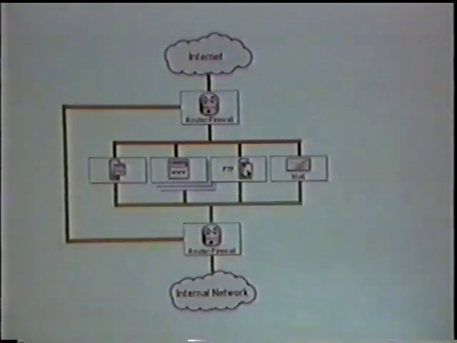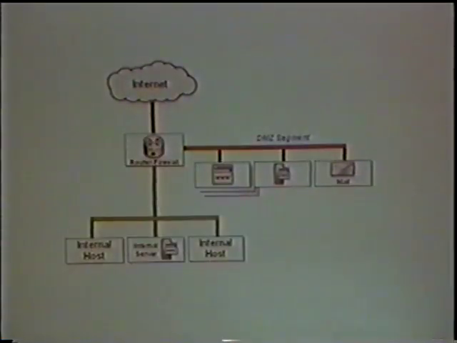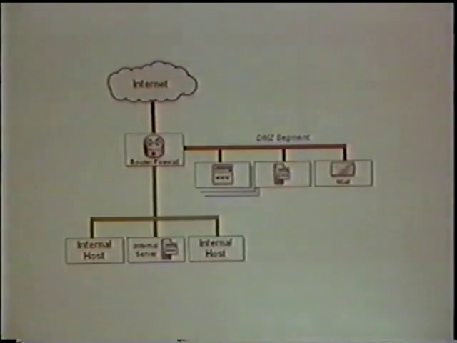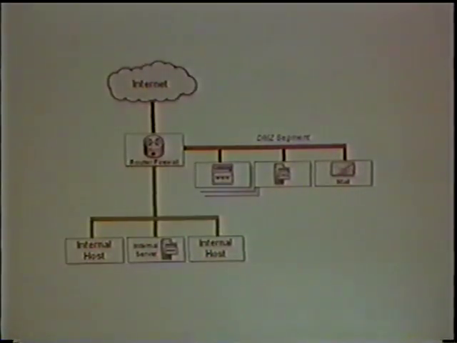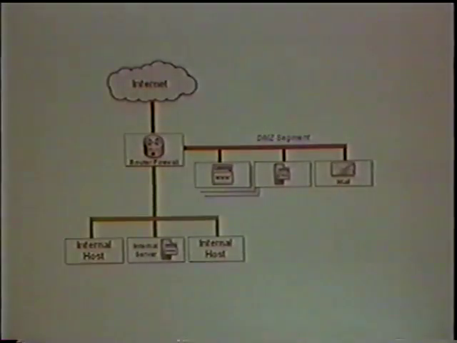You oftentimes see perimeter service hosts in a flat network. And I don't know how many security firewall vendors I see. Well, I'll name a few: Cisco, NetScreen, Nokia with the Checkpoint appliance, where they have a three-port firewall. They've got your outside interface, your inside interface, and your DMZ interface. What? I think that's a horrible, horrible design, and it actually promotes bad design.